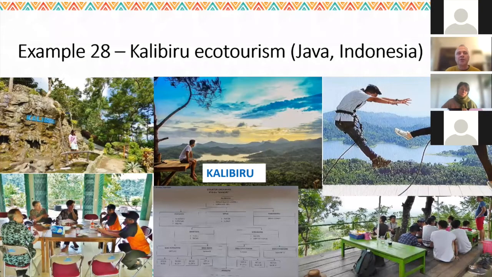So here's an example of another ecotourism business. That's the second of two ecotourism businesses that I'm going to give you. And I wanted to describe what they were before. Before this ecotourism business, they were a very small community forest group, a relatively small area. I think it was something between 25 and 50 hectares. And their community forest was high in the mountains, overlooking a city on one side, and a very beautiful view on the other side. And when they started their business, they were going to sell chickens, a little bit of pine timber that they planted, and some agricultural crops.